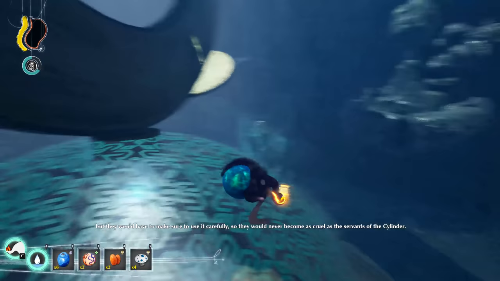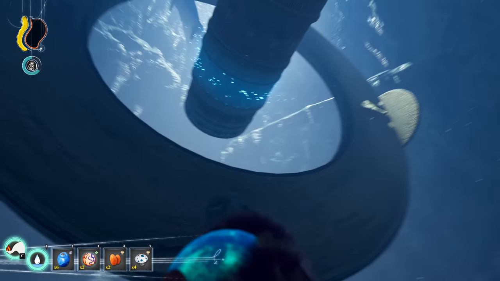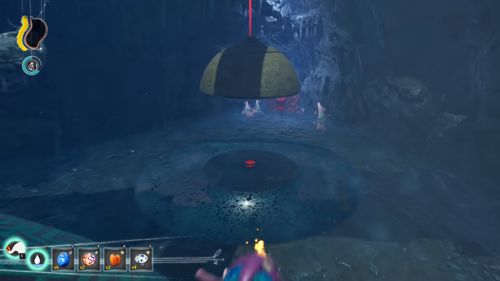Okay, okay. Also, why do I feel like you could technically ride this thing up to the top? I bet you there's an Easter egg up here somewhere. Alright, so how do I mix my projectiles?